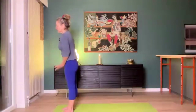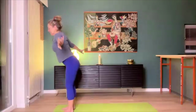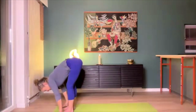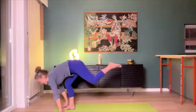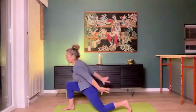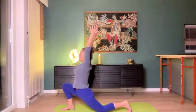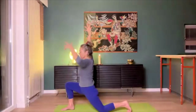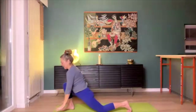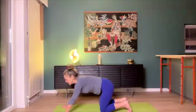Other side, arms come up, eyes move up with your arms. Exhaling down. Crown of the head reaches forward. Left leg moves back, left knee to the ground. Both arms up towards the sky. This is your inhale, moving your hips forward a little bit. So we're stretching the front of the left thigh. On the exhale, hands to the ground, front foot comes back, we're on all fours.